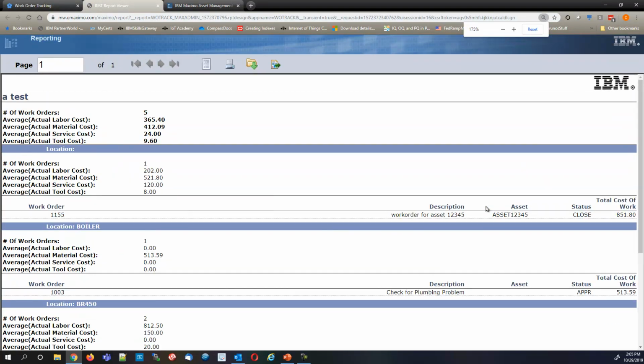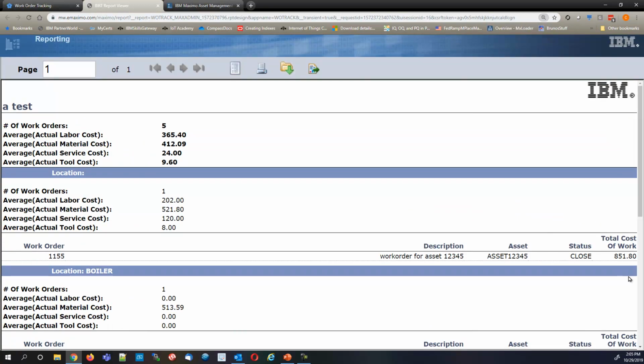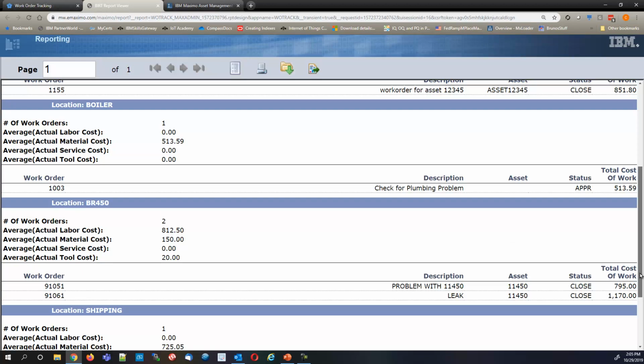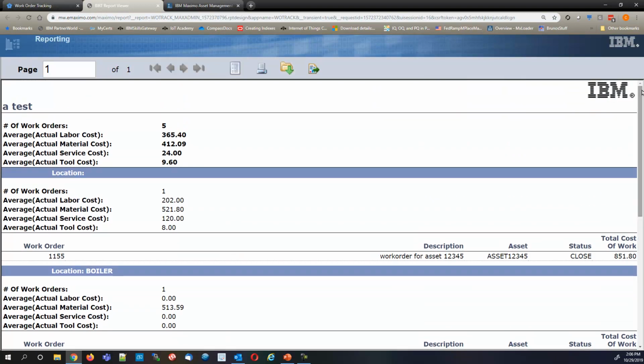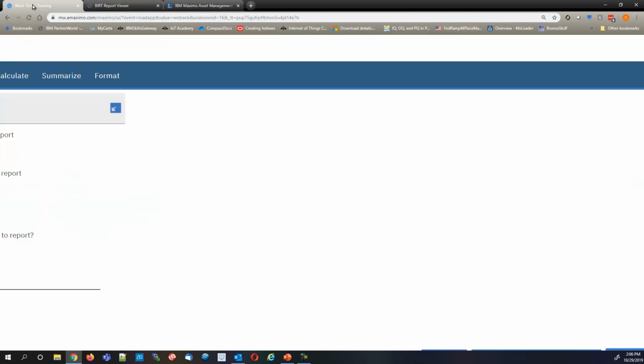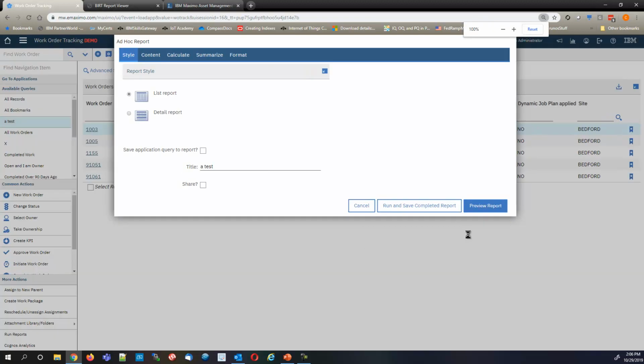All right, so now we'll load this up, and we can see our total cost of work is actually going to show up in its entirety. And for our work orders, I just picked some costly work orders, so you'd have something to see in terms of the numbers, since of course it is demo data. And I think that's really about it. So the main thing to keep in mind is preview that report. Thanks.